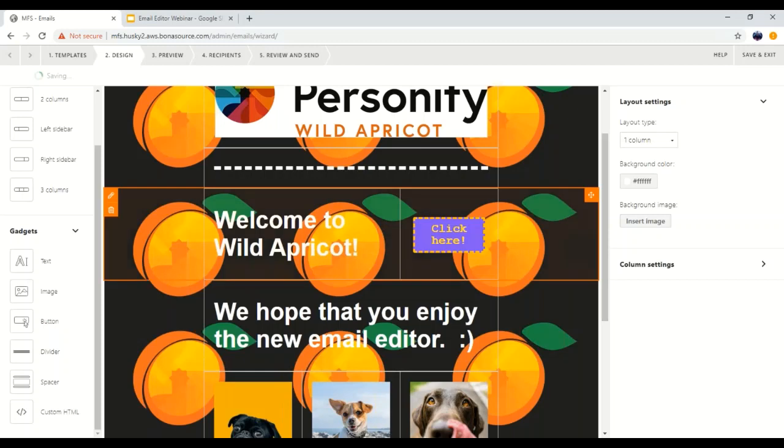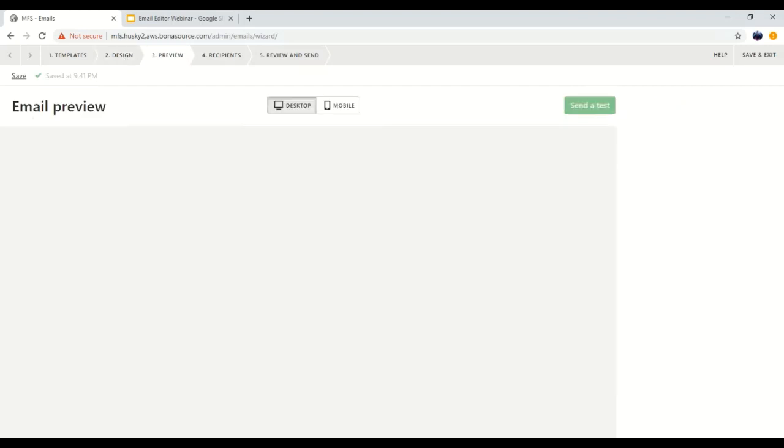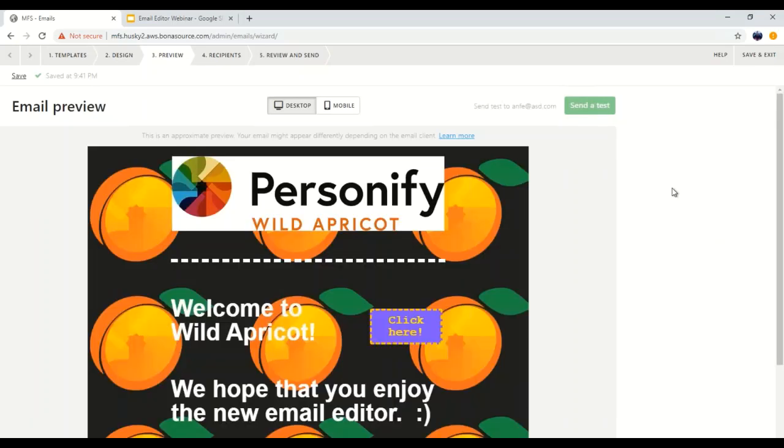But let's show you how this will show up on a mobile device so you can see how the preview element works and how you can be certain that your emails are going to show up properly. So this much about the email design process and sending process is similar to the old legacy editor. We're in stage 2, which is the design element. So we're going to go over to part 3, which is the previewing section of this email.